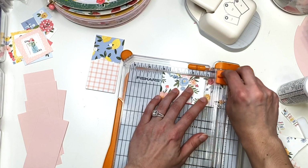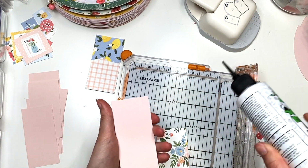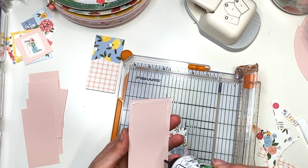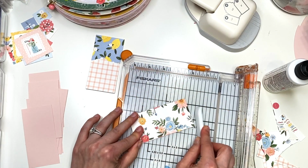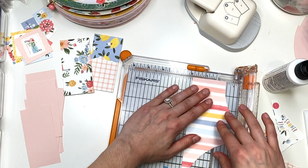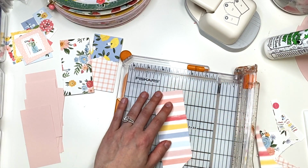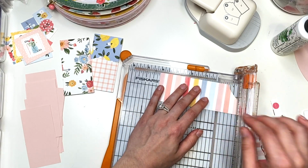Let's just make this one a regular one. So we'll glue this one to here. Okay, so that's another one. Let's keep going. So let's use this one. And I'm trying to just use up all my bigger scraps here. Maybe we'll do this one.